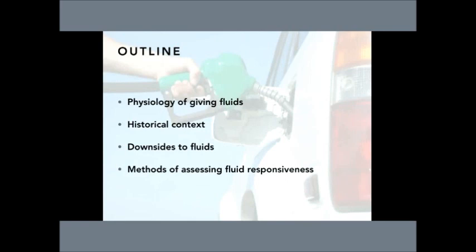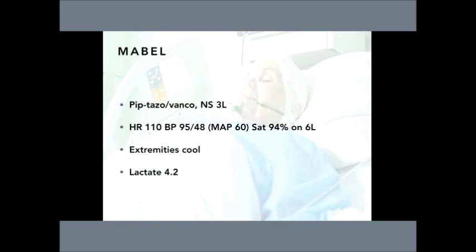So we'll start with a representative case. This is Mabel. She's 74 years old, and she lives at home completely independently with her husband. She has a history of hypertension, type 2 diabetes, some chronic kidney disease, and osteoarthritis. And Mabel's septic. She presented tachycardic, febrile, and hypotensive to the ED. She had some shortness of breath on her history, but she also had a grossly positive urinalysis. You've given her appropriate broad-spectrum antibiotics, and so far you've given her 3 liters of crystalloid. Unfortunately, after those 3 liters, she's still hypotensive and tachycardic, with features of ongoing shock, both on her clinical exam and on her labs.